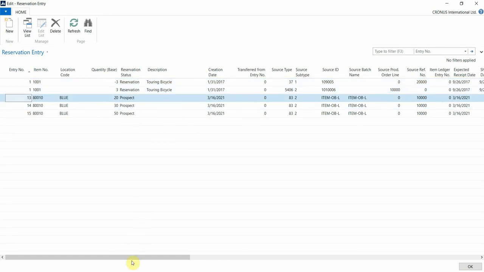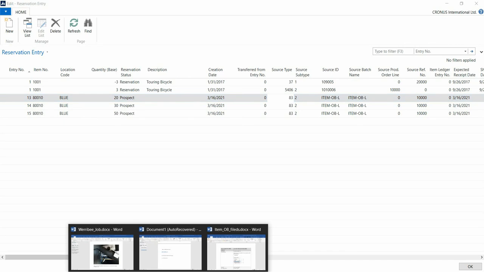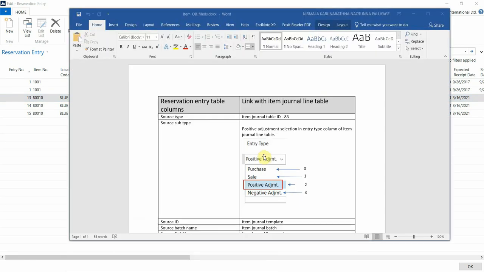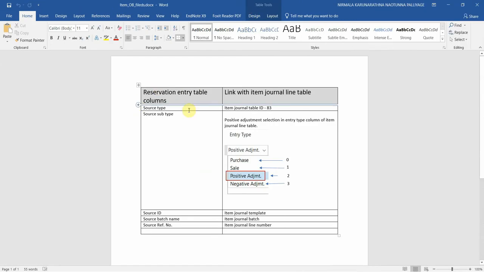If you have a look at these three lines, the source type, I have created a separate document to demonstrate this link between the reservation entry table columns and the item journal line table.